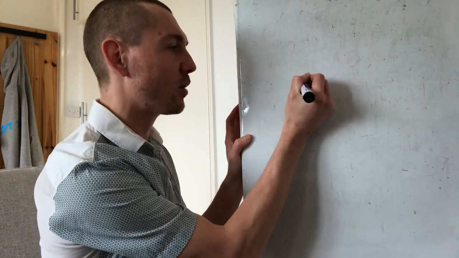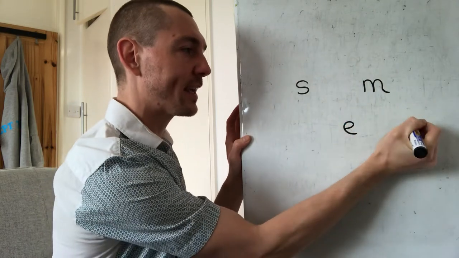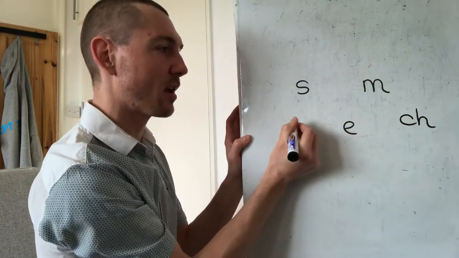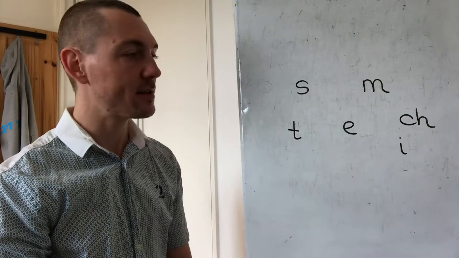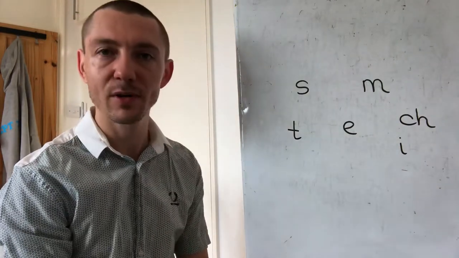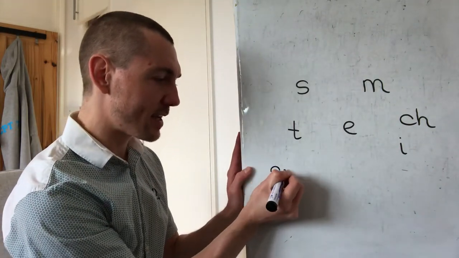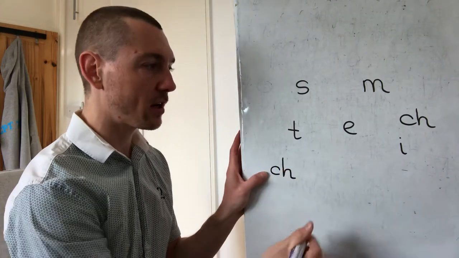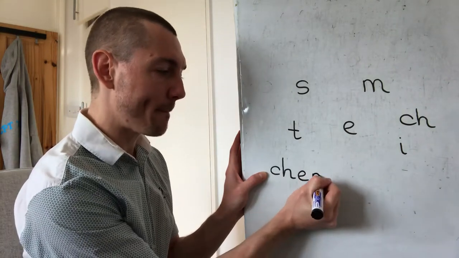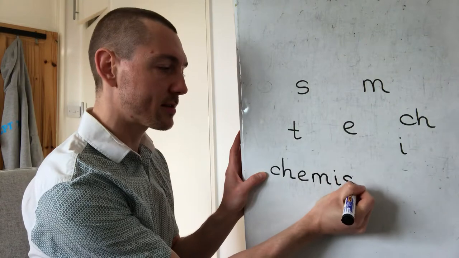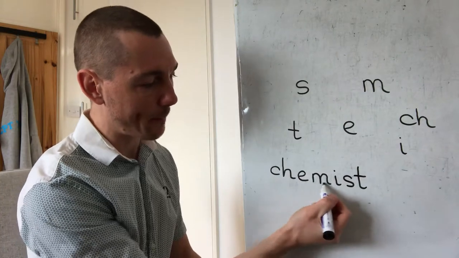Now, these are all of the sounds that you will need to build the word chemist. Two syllables, and the word is chemist. So, once again, we say the sounds as we build the syllables to build the word. And we've got a k sound there already that we recognise, the ch spelling of k. And we say k, e, ke, mist, m, i, s, t, mist, chemist.